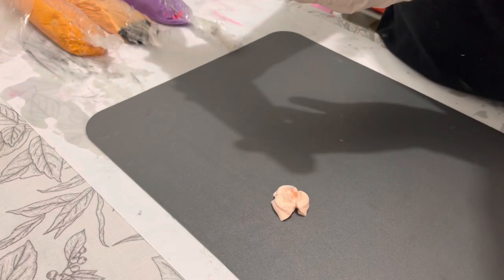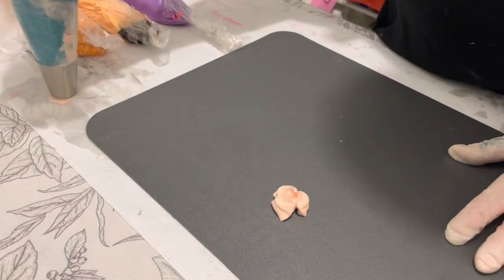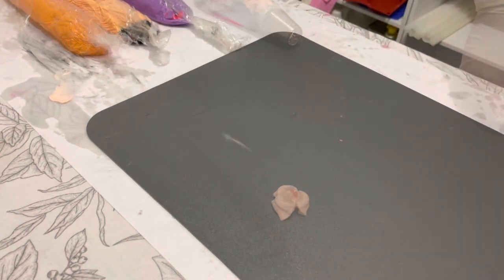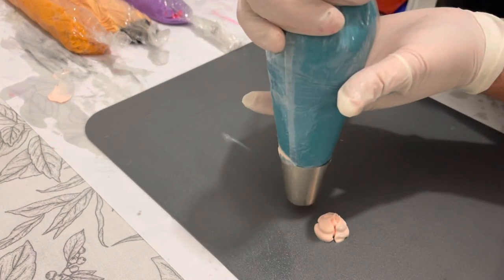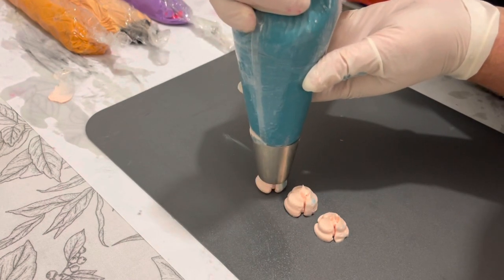Today I wanted to make sure that when I did it, some of the bits were wrong and some were right, because it's really good for you to learn that when I do it, sometimes it may not be right as well. So it doesn't matter whether it's right or not, just give it a go. If the mixture is too loose, then you go, I'll wipe it off and I'll start again. That's definitely what I suggest for you to do.